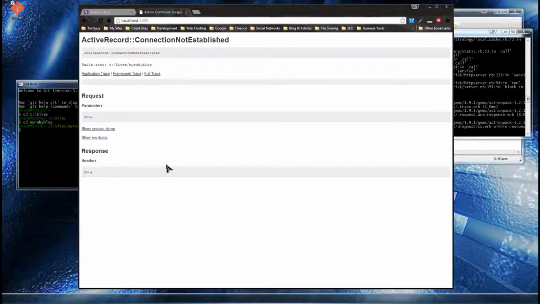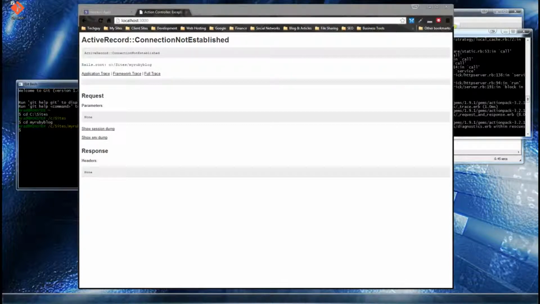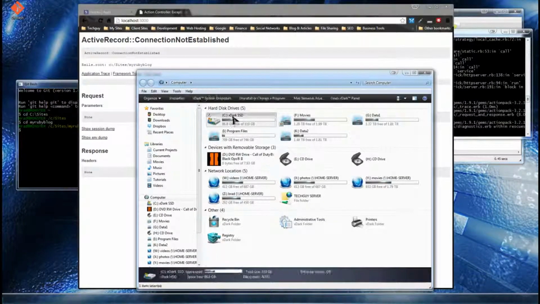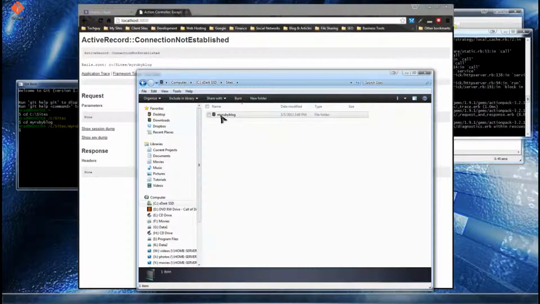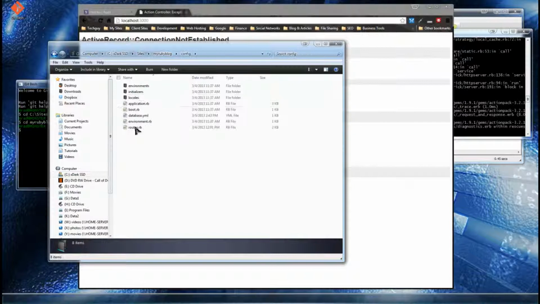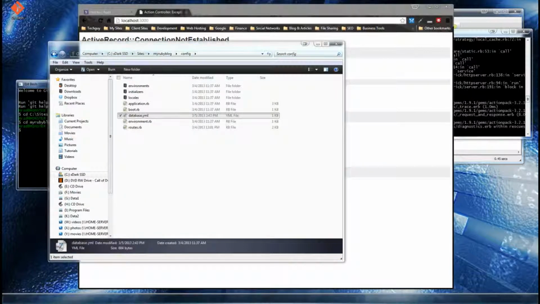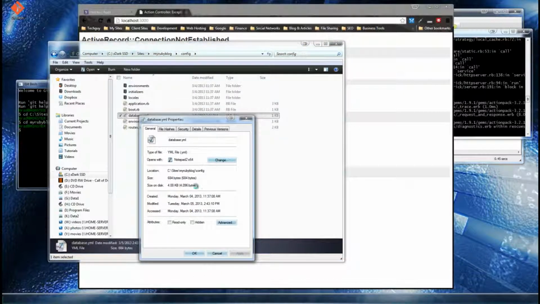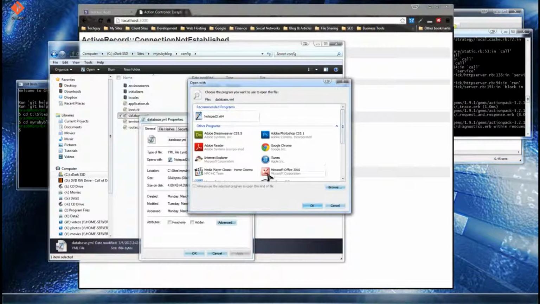So now we're going to have to do some real live troubleshooting, which can be a good thing. So the first thing that comes to mind is to check the database configuration file. So go to our app folder. Where is it? I'll just reopen it. Sites, my Ruby blog, and the database configuration file is in config, and it's this database.yml. You know what? Hold on a second. Let me just make these so they automatically use Notepad++.